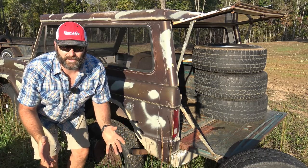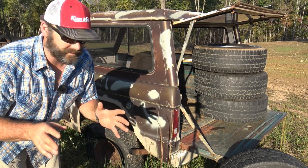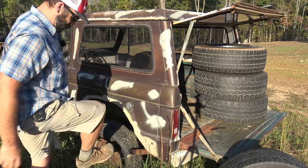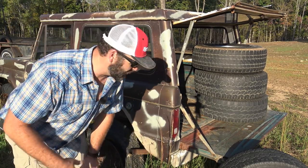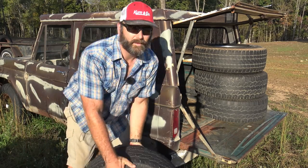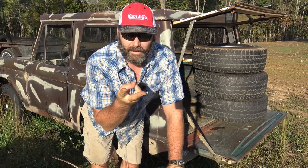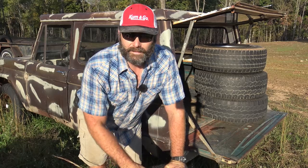So guys, the next thing we're gonna do here today, look at this tire. Good gracious. The Bronco's tires are all dry rotted and crusty and they're off the wheel. I mean, come on. So my friend Greg hooked me up with these new Bronco wheels. Check it out. Awesome. We're gonna get the tractor and the pallet forks and we're gonna raise up the Bronco, put these new tires on.